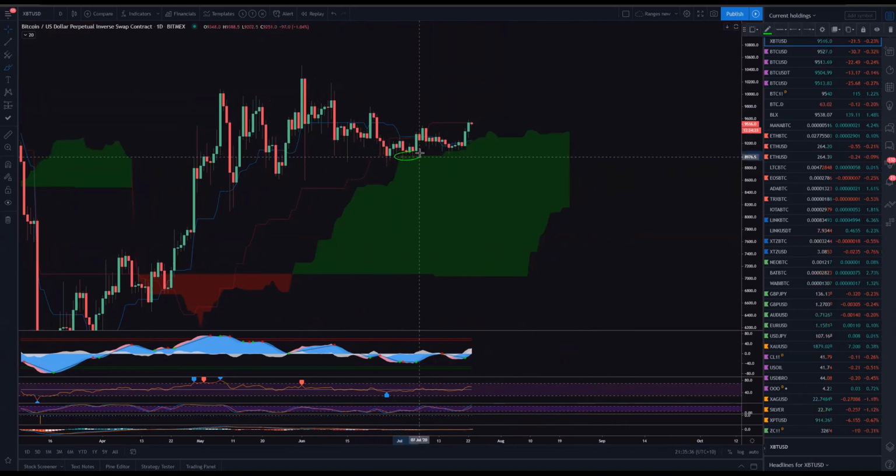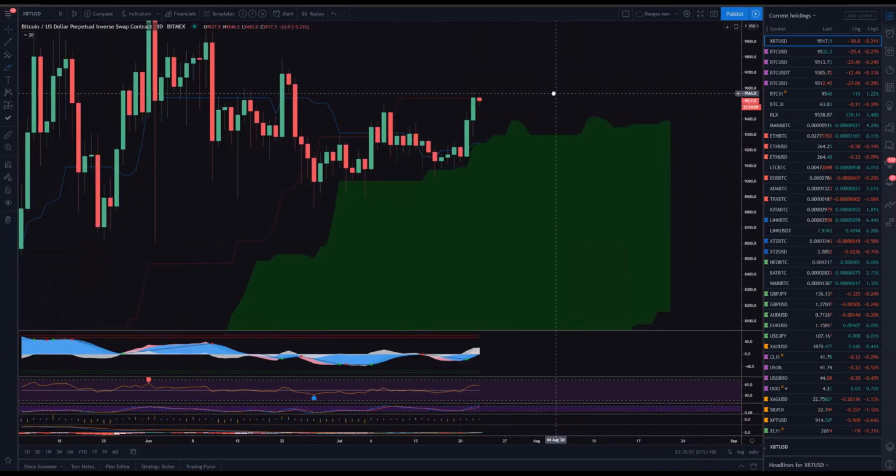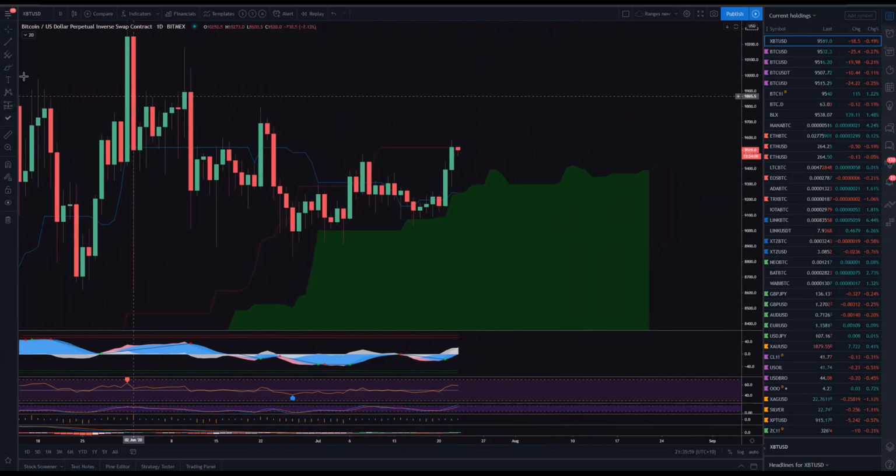We're all like, okay, we're bouncing off the cloud multiple times. Every time it seems to come into the cloud, we seem to be bouncing off that. So I'm looking at that at the moment. I want to get some sort of an entry throughout here. Now, what we could do is look for a pin candle, which is generally an entry candle. So one like this, for example, right? That's a pin.